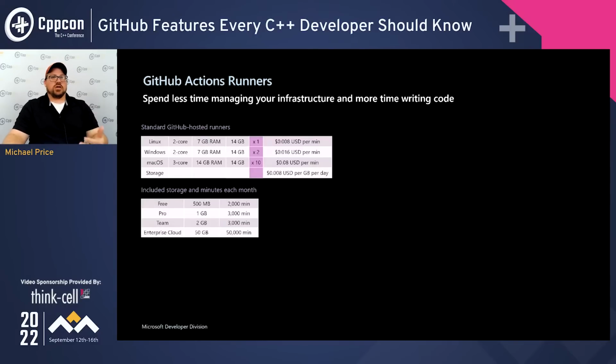If you are a GitHub user currently, depending on what plan you're on, you get free stuff here, right? If you're just a hobbyist and you've got a project and maybe it compiles, maybe you get a push once a day, there's a very good chance that you might be able to have your CI system and it doesn't cost anything. Obviously, if you've got lots of engineers making lots of pushes and you're doing lots of runs of workflows, then that's going to build up. And if you have, say, the Enterprise Cloud plan, you get a whole lot of stuff for free just with that plan.